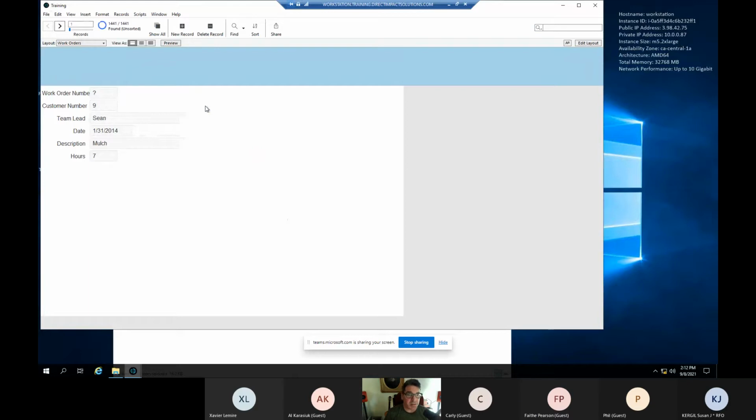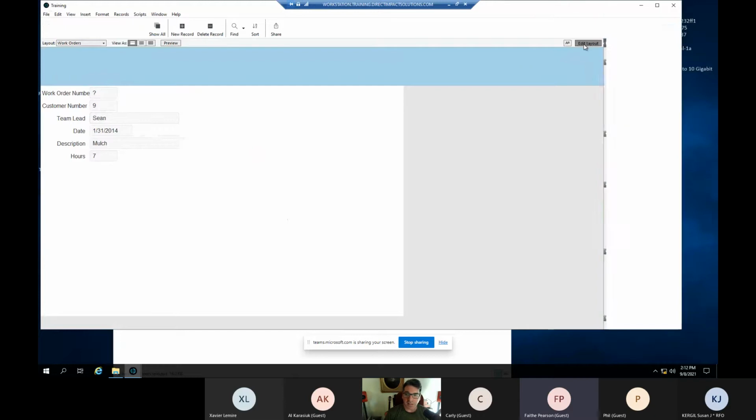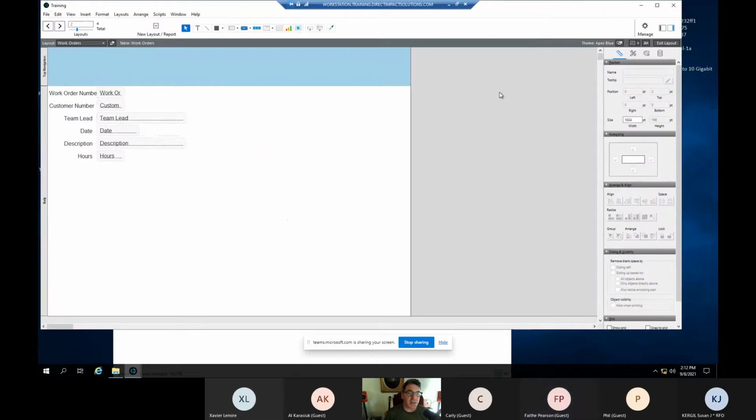So go back to layout mode. Okay. Sorry about that. Edit layout or Control L. And then go to the layout menu in the very top. So File, Edit, View, Insert, Format, Layout in the very, very top left. You're on the top right. So and then way up in the very top, you have File, Edit, View, over to Layouts. Oh, okay. And then there's a drop down in there. This is your layout menu. And let's see. There's one called Layout Setup in there.